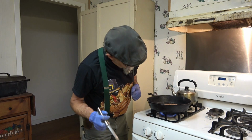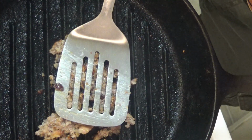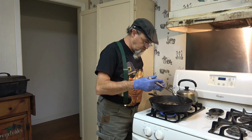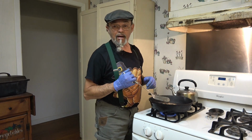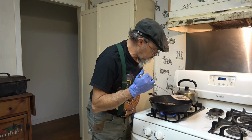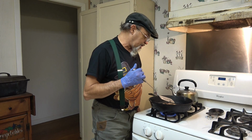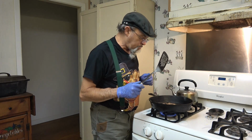Okay, that's cooked about 5 minutes. I'm seeing some coloration on the sides, so oh, it broke all up. That's not good. That's kind of disappointing. But like I said, I've never cooked this before. And if that's the way it's acting, I might not cook that again. I think it'll probably have held together better with just the cranberries in there instead of that stuffing mix too. But we're gonna let this cook another 5 minutes and try to get it on a bun.